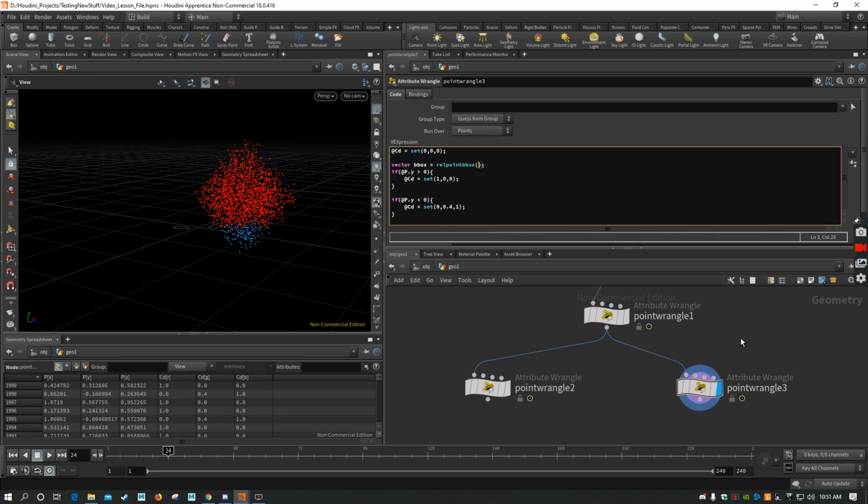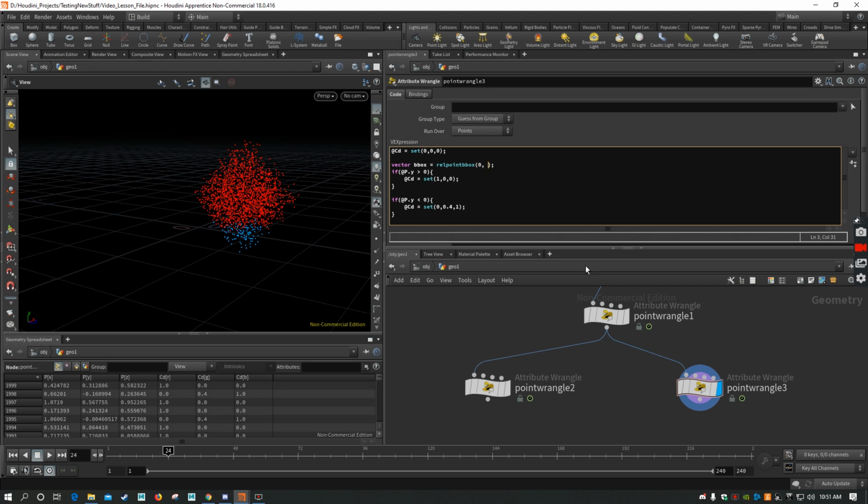A lot of functions in VEX need to know which of these geometry streams you want them to work on. Remember, in computer science we start counting at 0. I know that's a little frustrating, but do you want it to work on stream 0, stream 1, stream 2, or stream 3? If we look at our node, we only have something coming into stream 0, so that's probably what we want it to work on. That's why a 0 goes first.